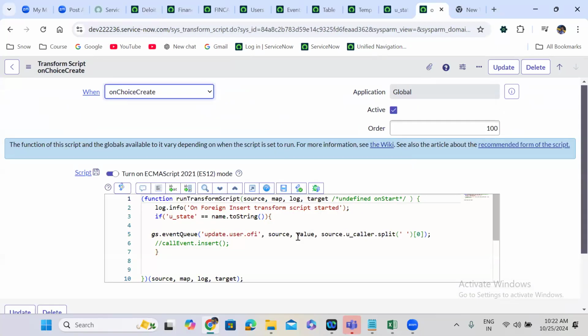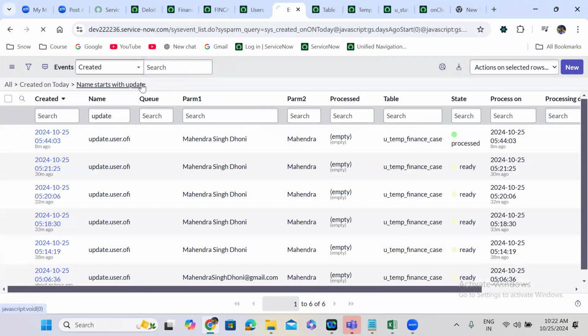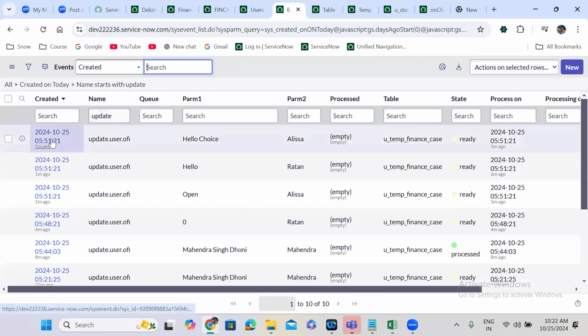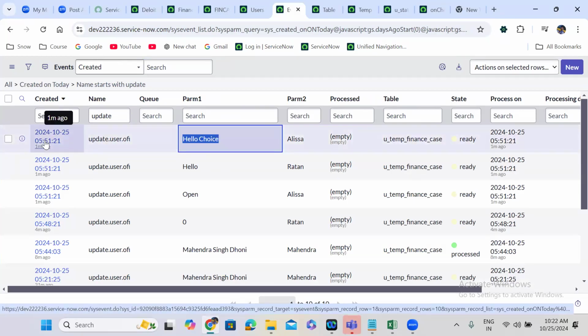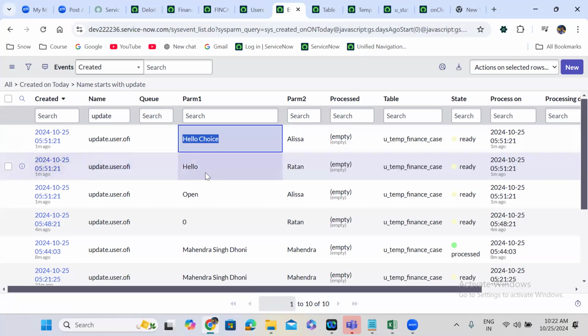We will check in the event log whether this event is triggered. If this event is triggered, that means the on choice transform script has run. Hello choice, this transform script has run. So when a new choice is created because of choice action create, on choice create transform script will run. So this hello one also has run.